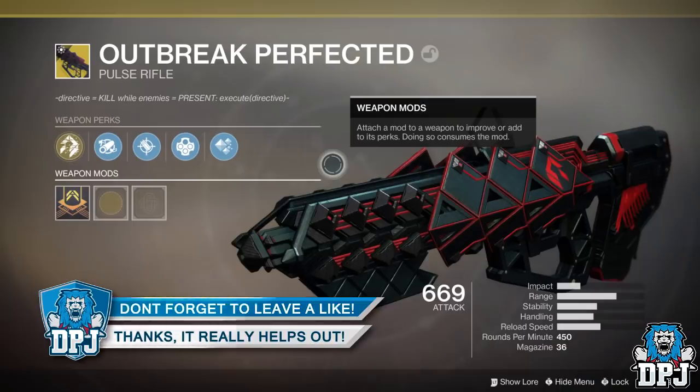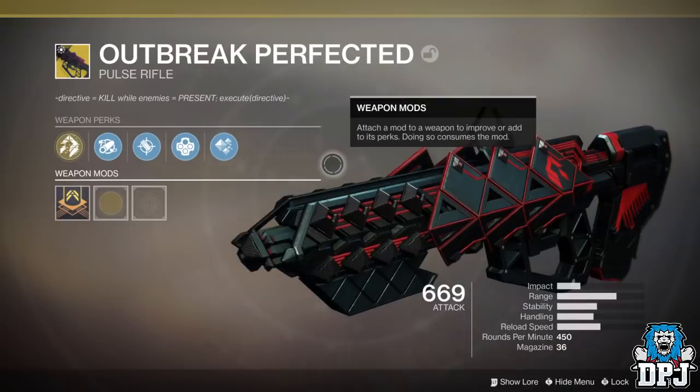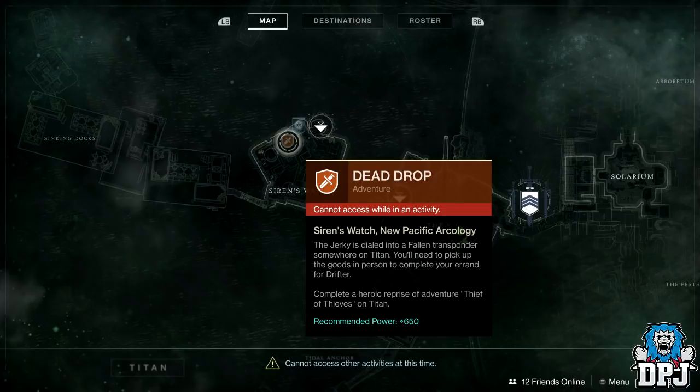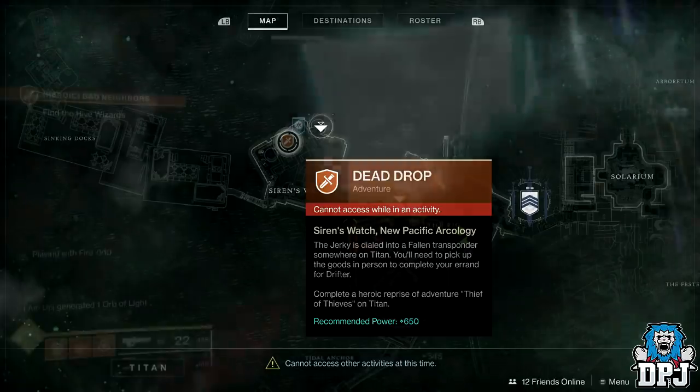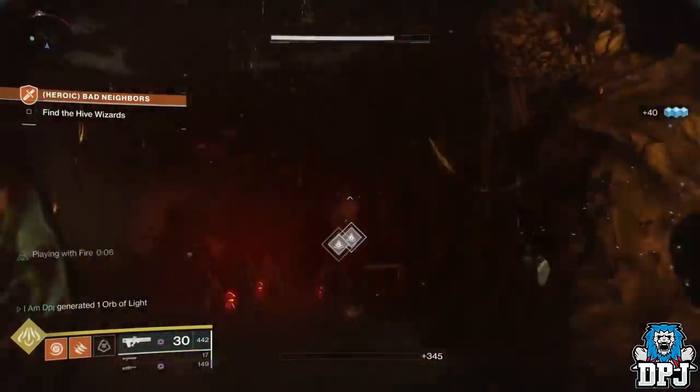Okay, so this Outbreak Perfected questline starts with you collecting a fallen transponder, which you get on Titan. Now there's a couple of ways you can get this, but I'd probably say the easiest way of pinpointing this to you would be to load up the Drop Dead Heroic Adventure on Titan. Go through this adventure until you come to the Shrieker room, kill the Shrieker, and then progress.